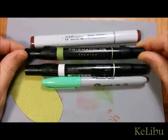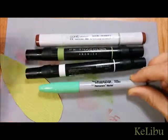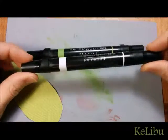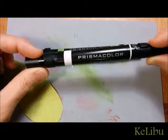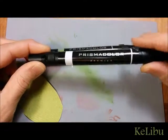Now, I'm sure there's other ones out there, but the ones that I know of are the Prismacolor Premiers, Copic markers, and Sharpies. I'm going to be using the Prismacolor today because that's the brand I happened to find that had the color that I wanted. You're also going to need this colorless blender. This is going to help your lines blend in a little more softly and be less defined so it doesn't look like you drew onto your leaf.